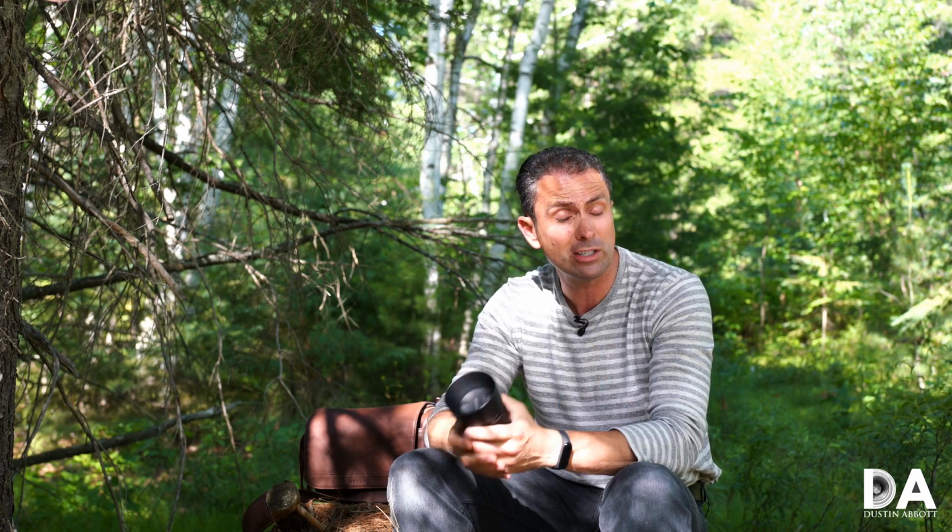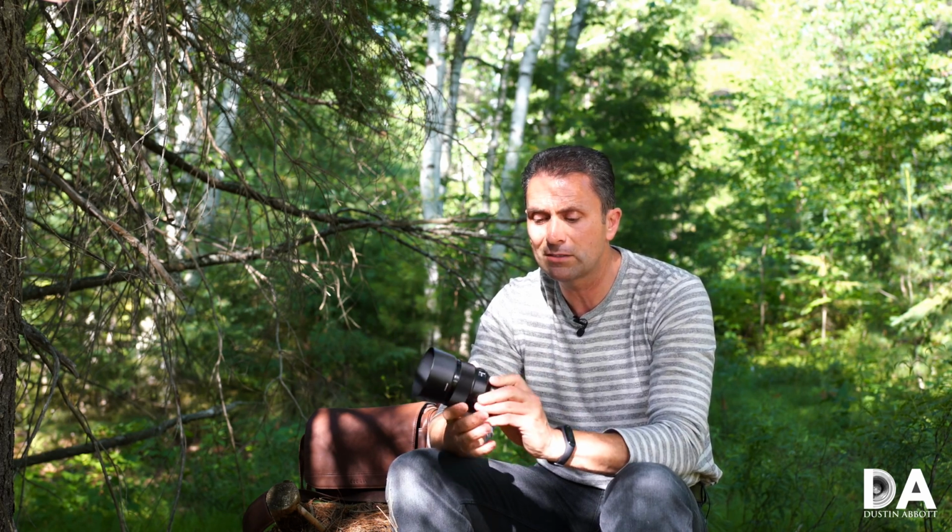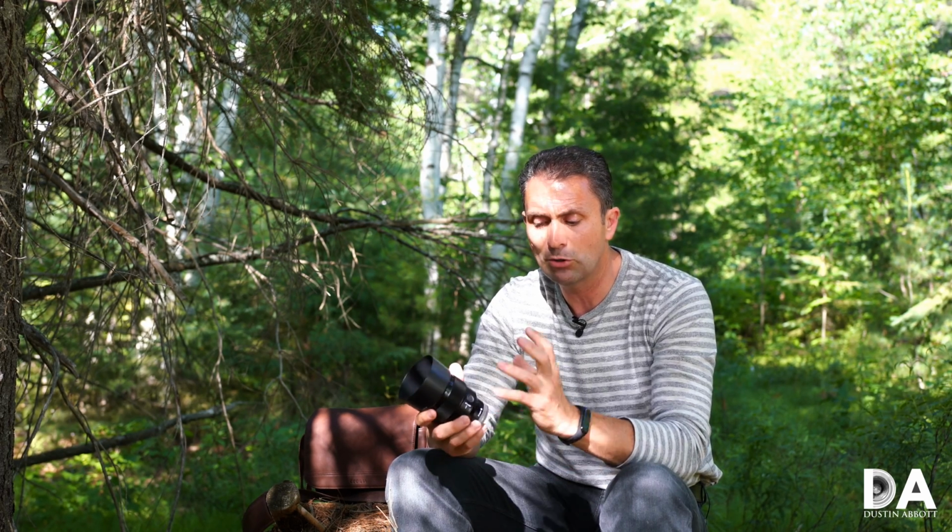itself very much. The one thing that the Batis has that neither this lens, and for that matter any of the others have, is that it does come with optical image stabilization. However, for many of us, most modern Sony bodies do come with in-body image stabilization that's quite effective. And so, in practical everyday use on, for example, either my A7R Mark III or my A6500, I didn't actually see a big difference between the one that had OSS and the ones that just relied on SteadyShot. That being said, not every Sony body, of course, has optical image stabilization or SteadyShot inside. So if you're shooting with a body that doesn't have that, the Batis might still be a tempting option over the Sony for that reason.